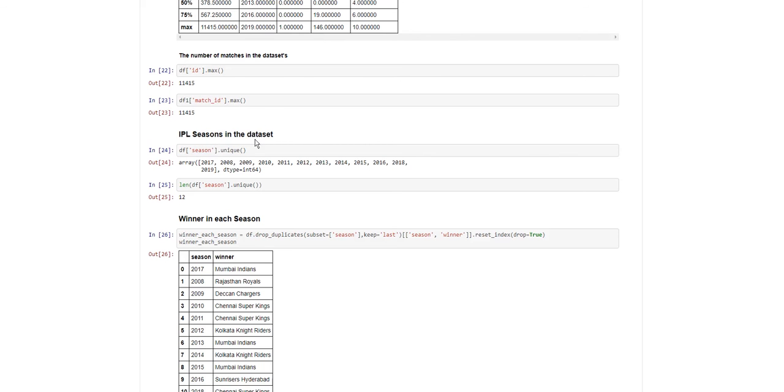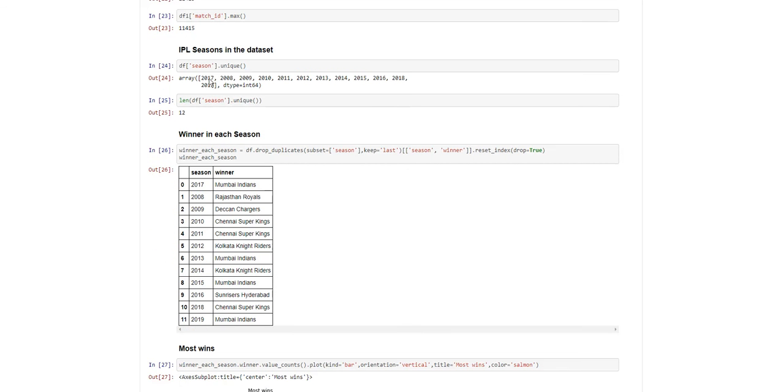For the IPL seasons in the data set, I have taken seasons. You can see 1, 2, 3, around 12 seasons. The length of unique seasons in df is 12.